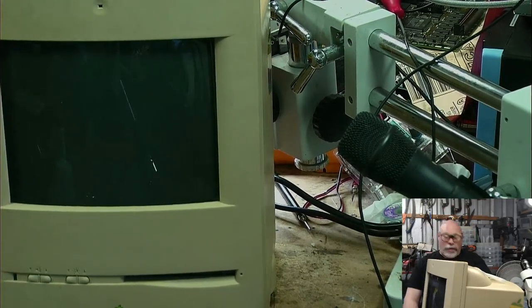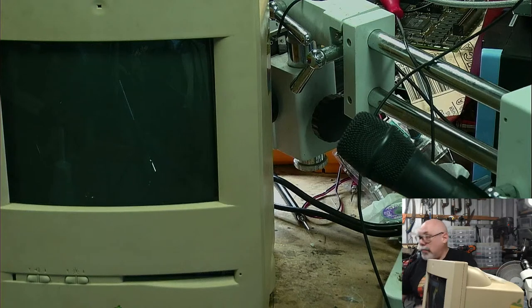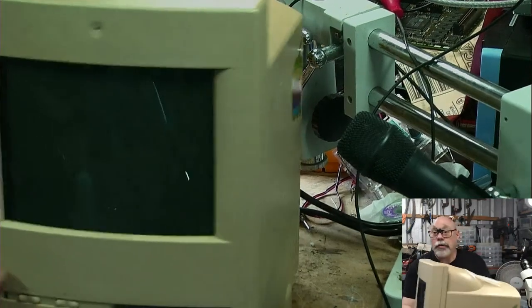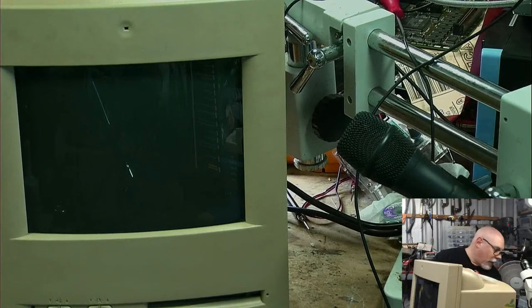Yeah, I can deal with the slow refresh rate. I don't think it's that slow, is it? It's not 47, is it? I will know if I play around with that camera, because the side view camera I've got here, I can actually synchronize with the screen. I'll do that now, and I'll show you. I'll be able to tell you exactly what the refresh rate is.